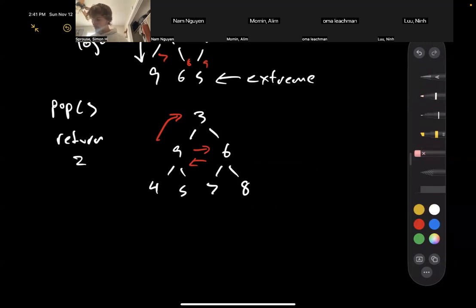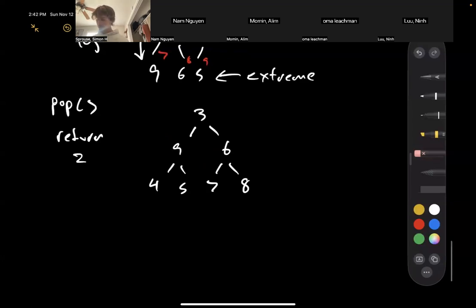As you can see, this is not yet finished, so we have to recursively call down heap one more time, because we have to sort out this nonsense. So we've got 4 and 5, we pick the minimum of those two, and swap the root, and that gives us 4 and 9, and everything is once again sorted.